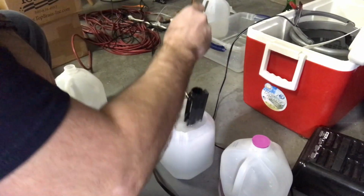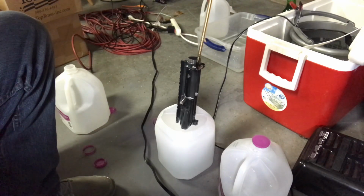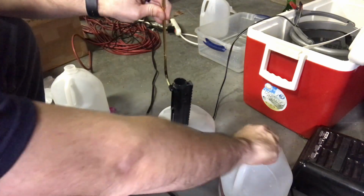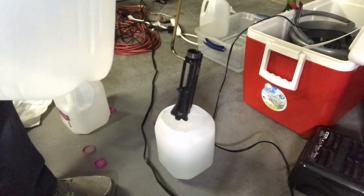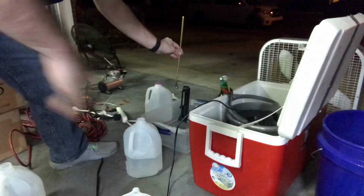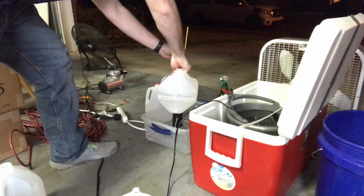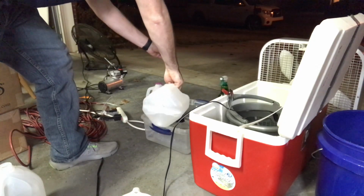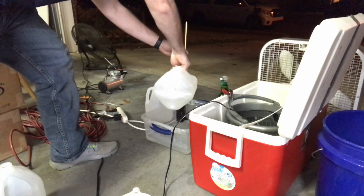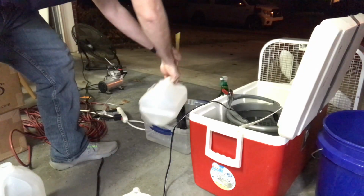Okay, so this is setting in the lye probably a little bit too long. You're not supposed to breathe that stuff. But it's in there. Looks good. We're done. Yeah, really should not breathe that. We're going to rinse this off. Let's see. There we go. Rinse this off. Distilled water. Little nooks and crannies.